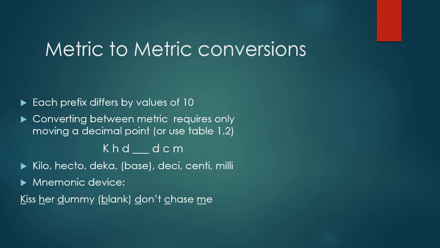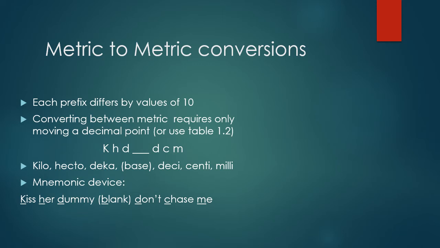Now let's look at metric to metric conversions. So metric to metric conversions are actually quite nice. Since most science and mathematical fields have adopted the SI unit so that we can share information with each other, it's the metric system that's most often used. And the nice thing about the metric system is you don't necessarily need a conversion factor to convert from metric to another metric unit. All you need to do is move the decimal point. So when it comes to the metric system, the numbers themselves are going to stay the same when you're converting. It's where the decimal is that's going to change.